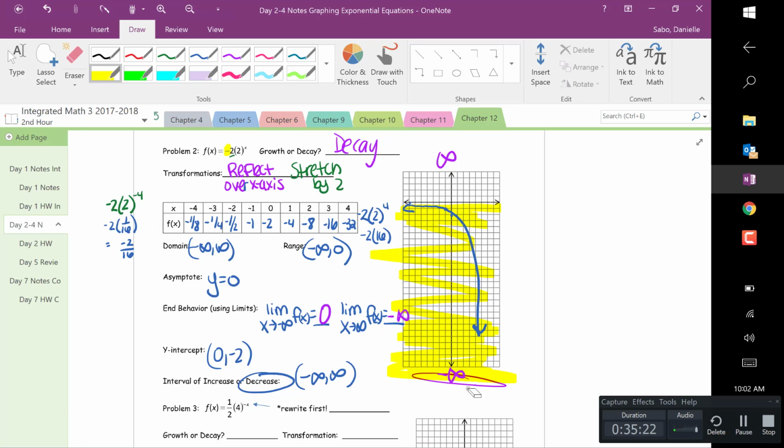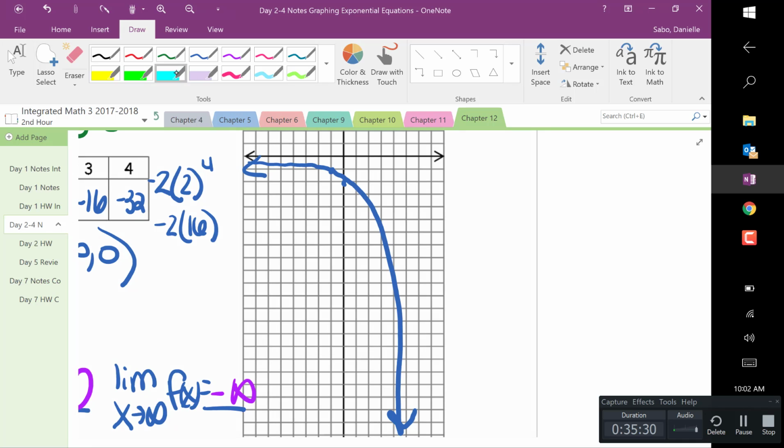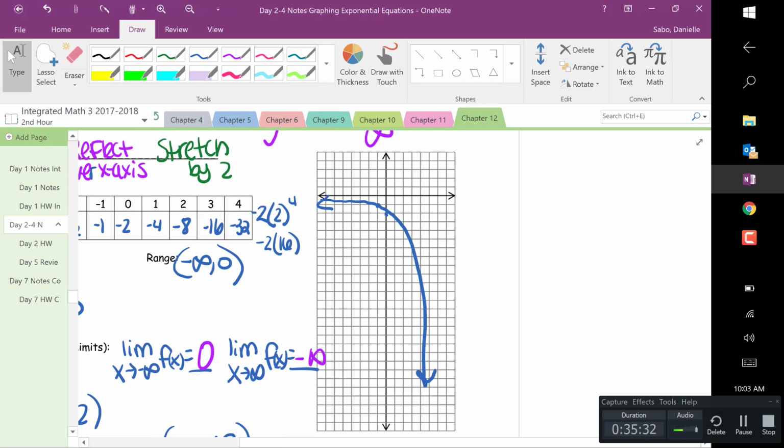Now, when we're talking about our end behavior, watch my highlighters. I love highlighters. There's 4 of them now. As x is going to negative infinity, that's blue. Here I am, I'm x, I'm going to negative infinity. Where is the function going in green? The function is approaching 0, and that's why it's 0. Here, as x is going to positive, I'm walking towards positive. In purple, I am going down to negative. That's how I'm getting those end behaviors, if you were wondering.